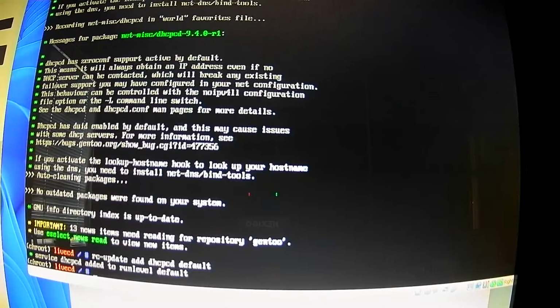Okay, so then it says to run that, start the service, but no, we don't need to do that. Let's skip that. And emerge this one.